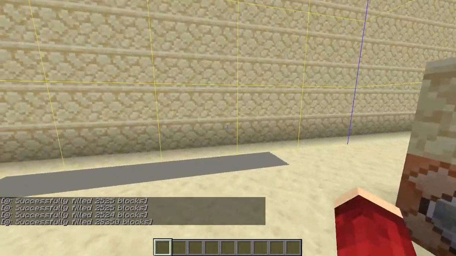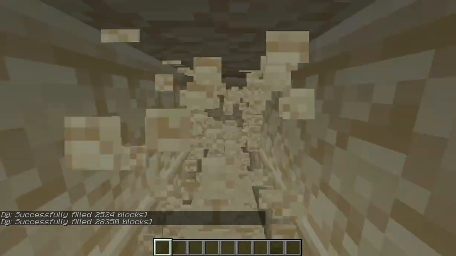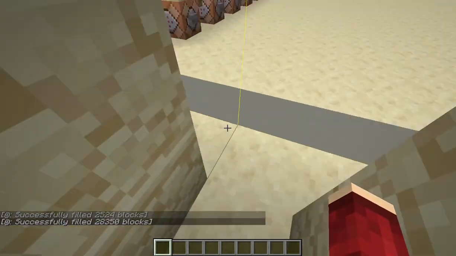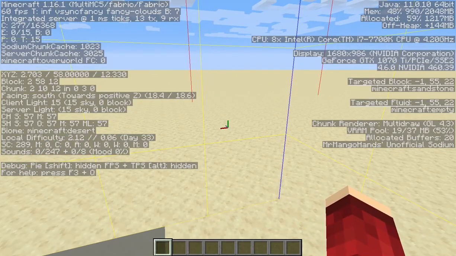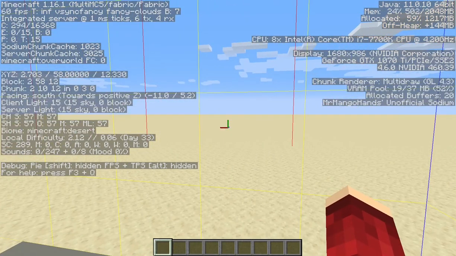But this one is on neither end of the chunk boundary. So if we go through the wall here, you can see that it's not on this side of the chunk boundary, and it wasn't on this side of the chunk boundary either. So the last thing we need to know about the C counter and what it renders is the fact that it only renders chunks if they contain something other than air and also aren't fully filled, unless they are bordering a rendered chunk.